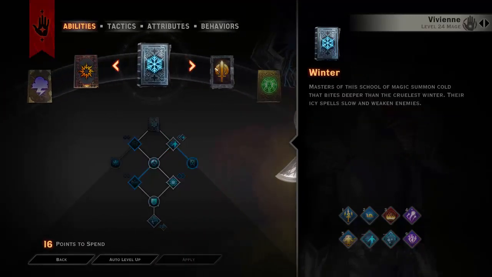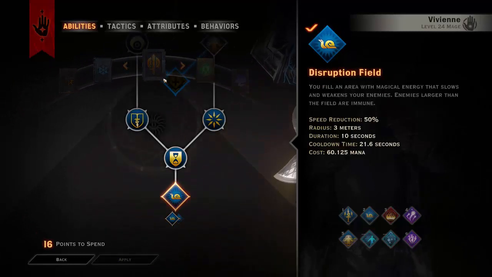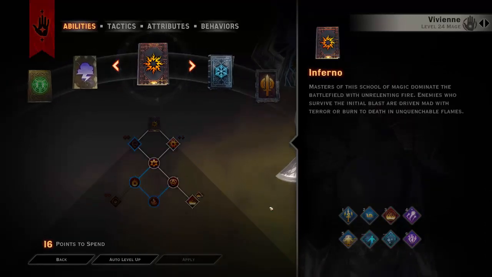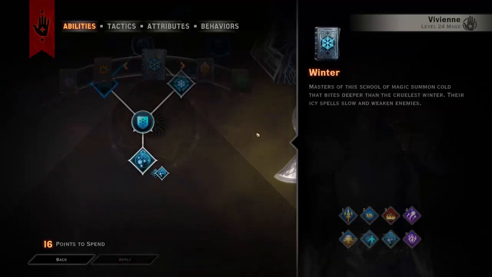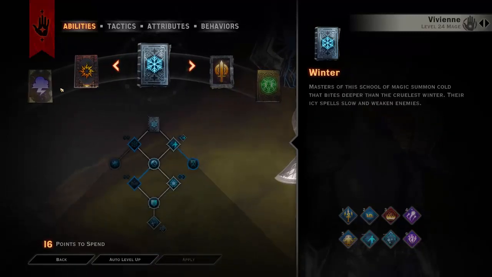So the best thing to do is, sometimes I find putting this Disruption Field down first, even though it lasts 5 seconds, I find it is better to place it down first so that all the enemies are definitely in the center as you start to combo. Then you want to put down your Wall of Fire.